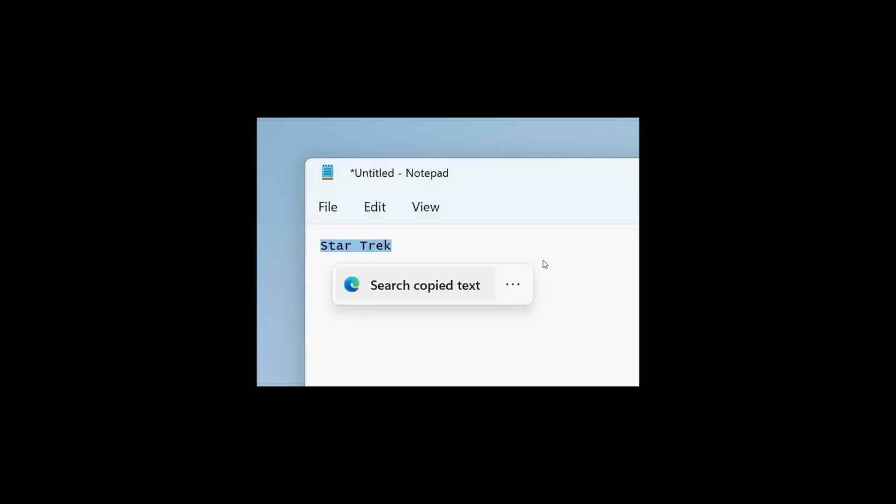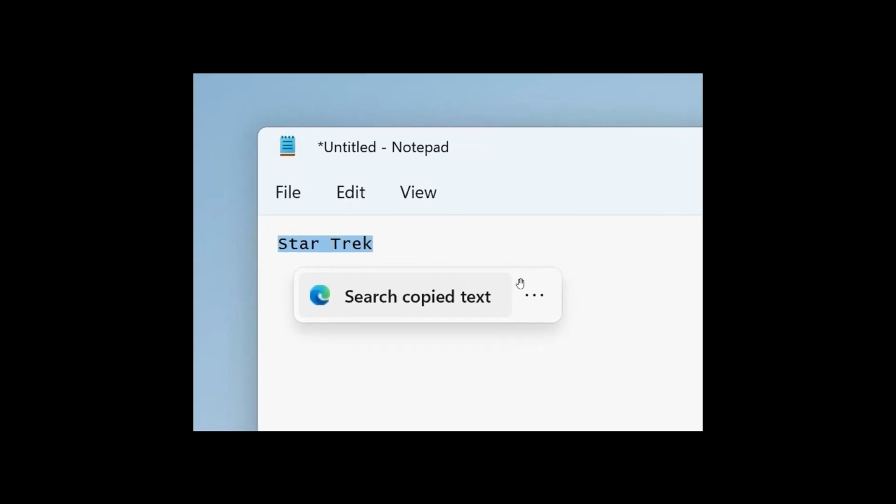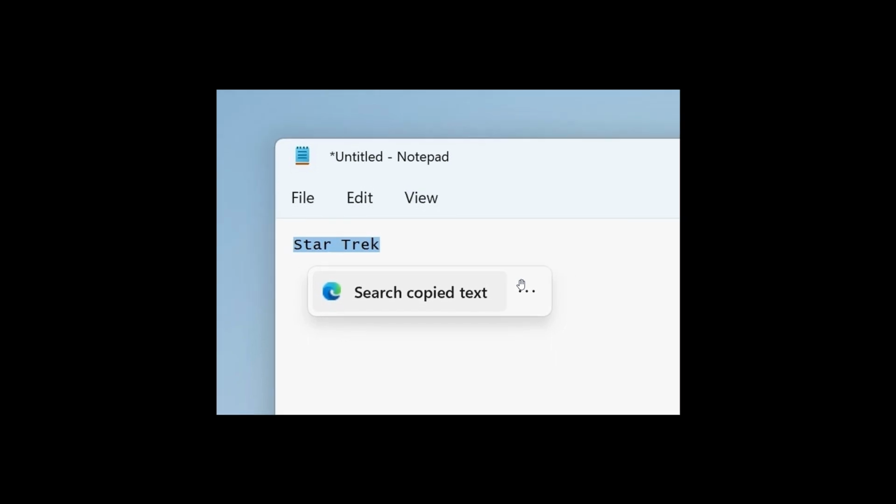Now, with the next screenshot, we get the new features available to the dev channel that haven't previously rolled out to the beta channel over the last week or two. And the first is a new suggested action on copying text with search potential. As we can see, Microsoft mentions that Windows will pop up an inline light dismissible user interface that suggests searching this text in Microsoft Edge. Upon user selection of the search action, a new Edge tab is launched to search the copied text. And Microsoft mentions that this will initially be available for insiders in the US only at this stage.